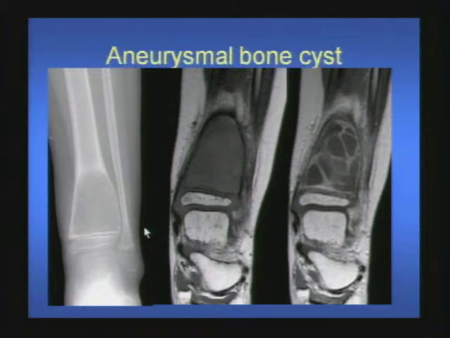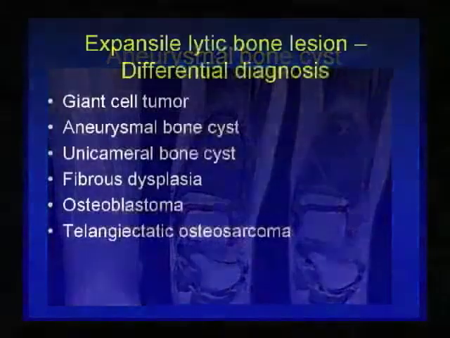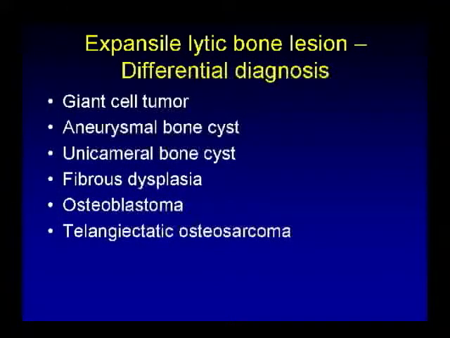Next is an example of a proven case of aneurysmal bone cyst, classical minimally expansile lytic lesion with very thin septations, if you can appreciate that, with pre and post contrast T1 MRI showing the intramedullary location of the tumor and multiple enhancing septations. This is not very specific radiologically, and the differential diagnosis for expansile lytic lesion in children should always include giant cell tumor, unicameral bone cyst if there are no septations.